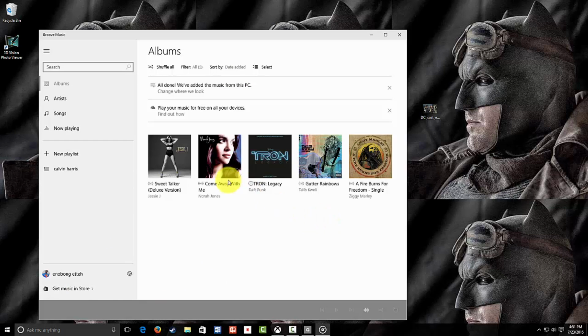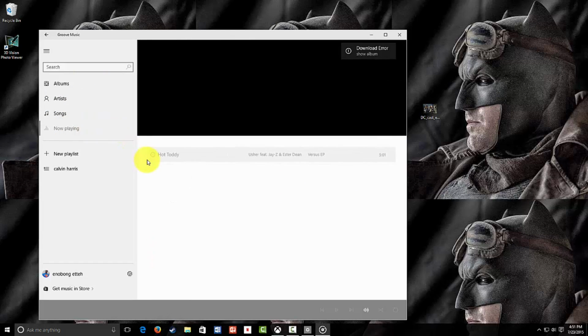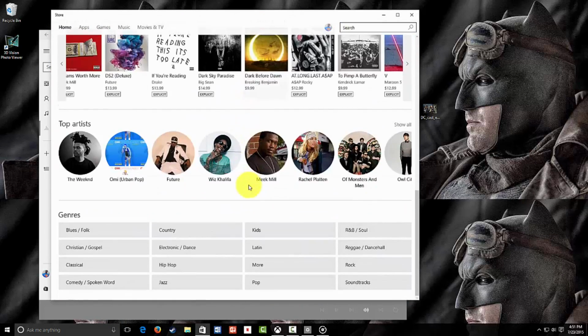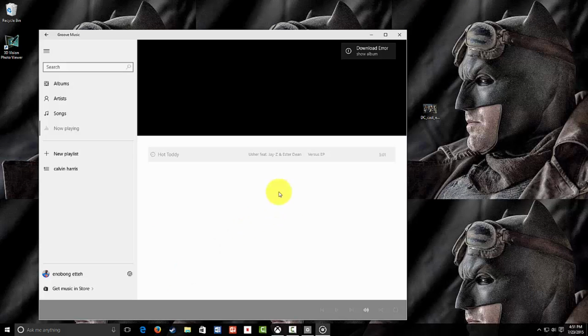And you can see Groove Music still looks like Xbox Music, very simple. You can go to artists. It shows you all the artists that you have, songs, playlist, all that fun stuff, and you can of course link your own libraries to it if you choose to. And if you go to the store, this actually opens up on a different window here. So this actually opens up the exact music store arena for you. And if you have the Groove Music Pass, you can actually just stream the music if you please. So that is Groove Music.